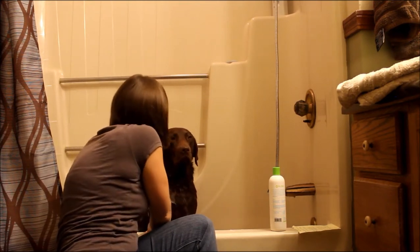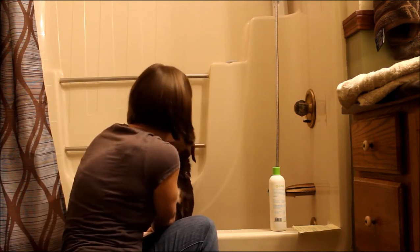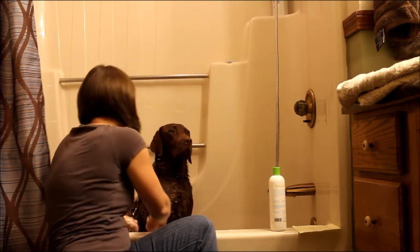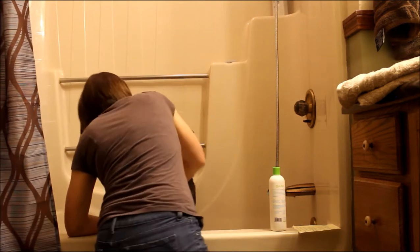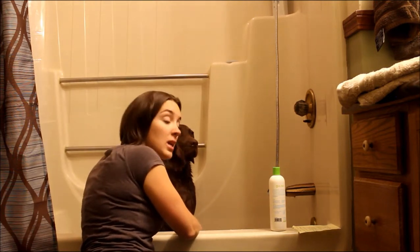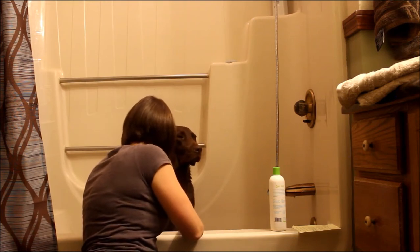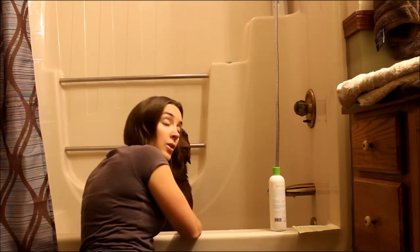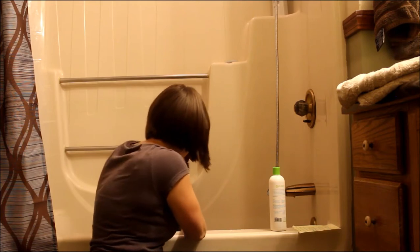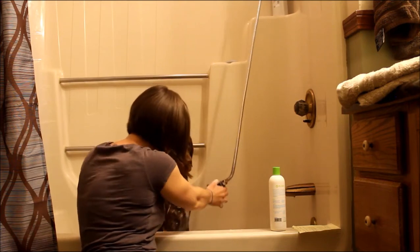So work it in there, work it all the way down to the skin. And then what a lot of people don't realize is that you need to let the shampoo sit on your dog's skin and in his coat. With Sadie, like I just mentioned, I use a soothing shampoo because she has dry skin and she's itchy. So if I rub this in for 2 minutes and then I just go ahead and rinse it out, the natural essential oils and the good beneficial things that are in that shampoo are not going to be helping Sadie at all.